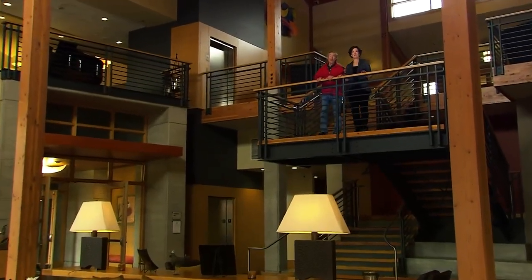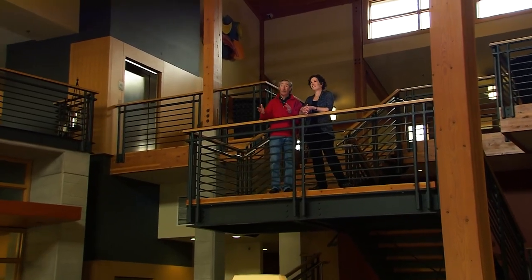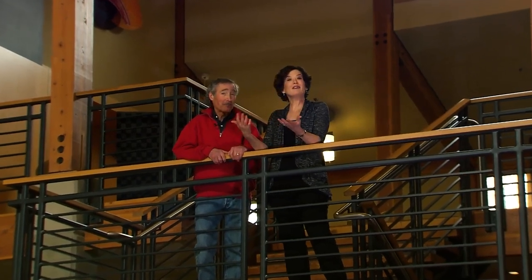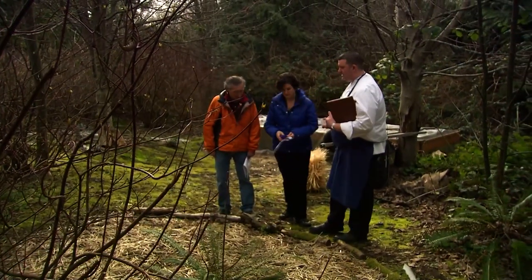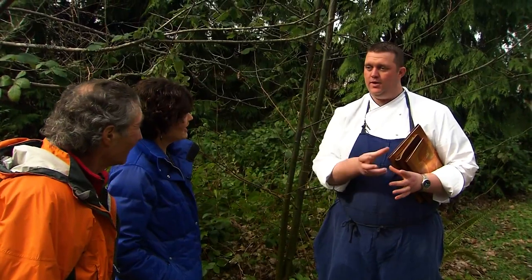Welcome back to Gardening with Ciscoe from the Cedarbrook Lodge. We've worked our way into the Copperleaf restaurant where they specialize in farm-to-table cuisine. Ooh, oh la la. You can't get more locally grown food than this. In fact, they even have their own mushroom patch. Take a look at this. Executive Chef Mark Bodnay took us out there. He grows Brandywine mushrooms and sautés them up fresh when they're in season.